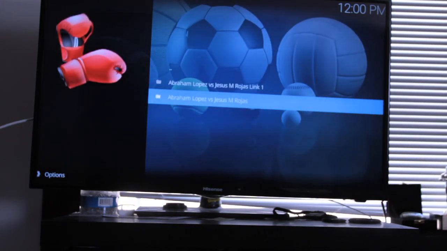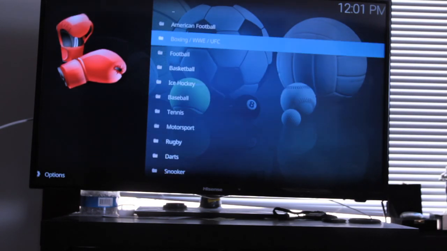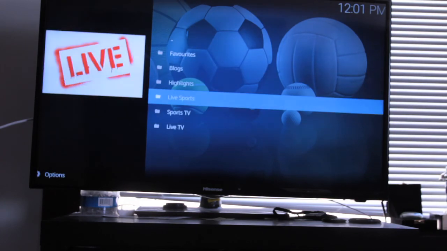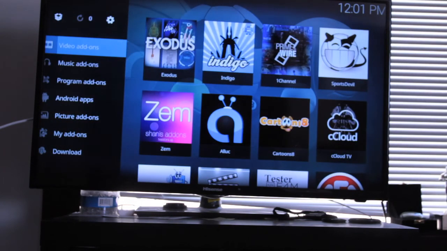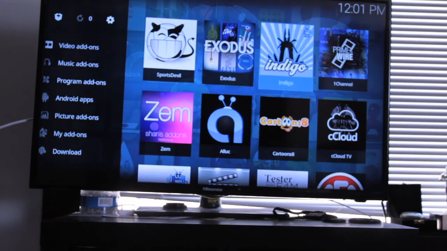It's not the best quality when you're watching pay-per-view. These Fire Sticks and boxes are mainly for movies and television shows, because I rarely get to see sporting events that are crystal clear as the movies and the TV shows are. But they are watchable. You know, you can watch them and they are free. So that's your Fire Stick tutorial. You got to play with it to learn more about it.